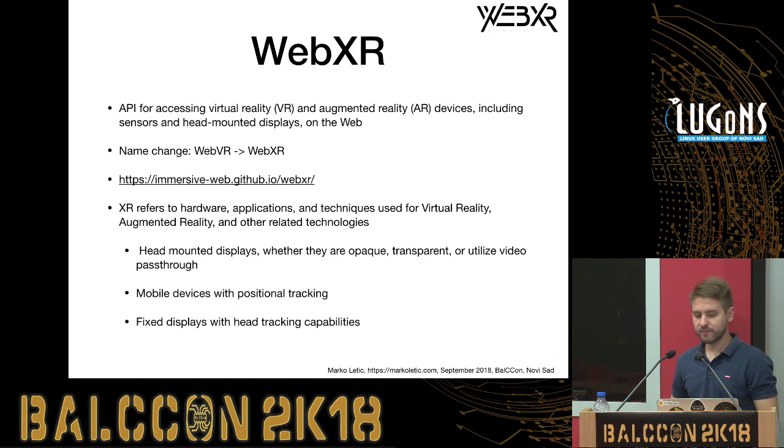So XR basically says that hardware, applications, and techniques are used for virtual, augmented realities, and other related technologies, which is kind of a mixture of these things. So this is head-mounted displays, independently of whether they are opaque, transparent, or using video pass-through, as we did with our cameras. This is a video pass-through. Mobile devices with positional tracking: we have all of these things in our pockets all the time. And fixed displays with head tracking capabilities. Also, we have this in modern phones. When you put a Samsung into this Gear VR, you're going to be able to see the head tracking, and gaze-based views, basically.